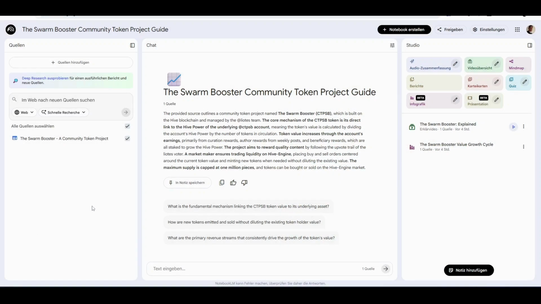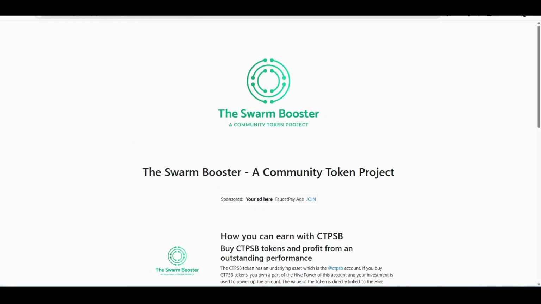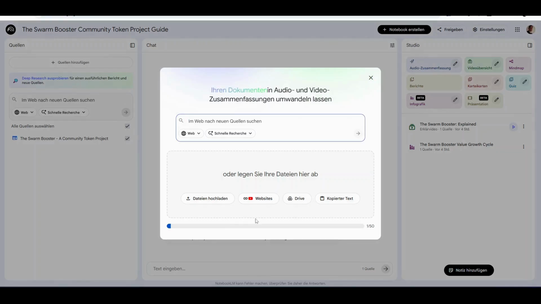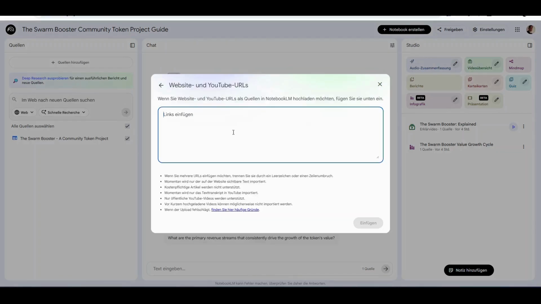The next step would be to generate this said infographic, and for that I used another tool which is called NotebookLM. It's a free tool to use, as is Gemini. So I will show you the process there. So in NotebookLM, I gave it one single source, and the single source is actually the URL of my website. So I copied the URL and pasted it as a source. You can, for example, do that here, and here simply add links. So the link, I would put it here and add it as a source.